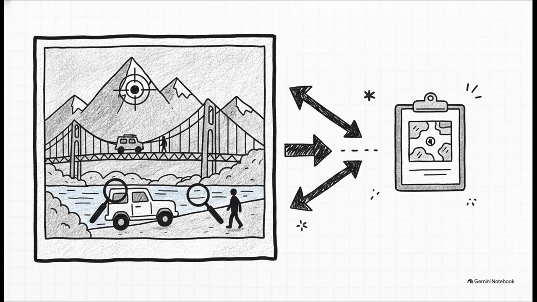Imagine you have a video of a suspicious vehicle. First, you look for landmarks. Are there unique bridges, monuments, or a specific skyline? Next, object recognition. What's the make of the vehicle? Are there specific consumer products, road markings, or logos visible?